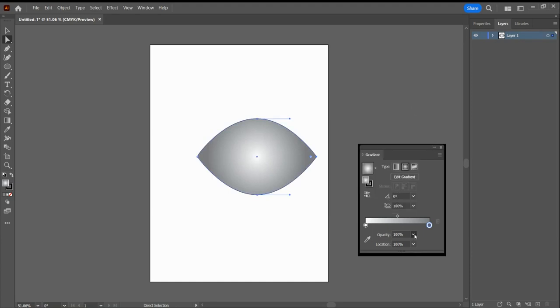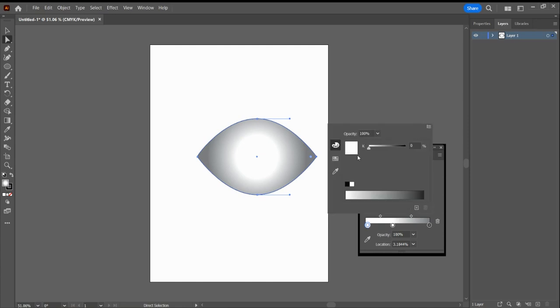I think we have to add one more color. Let's add one more color. Looks good. Let's decrease it.